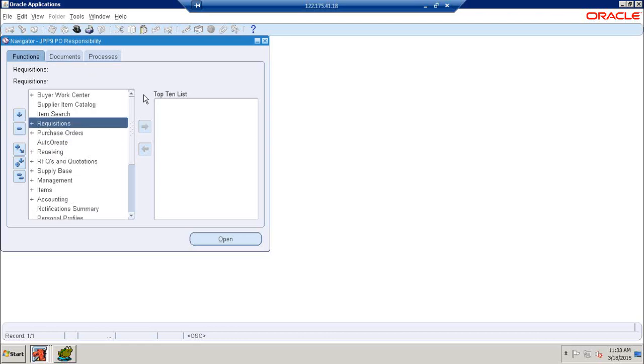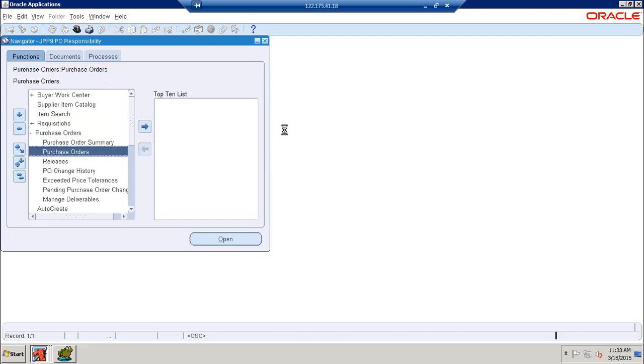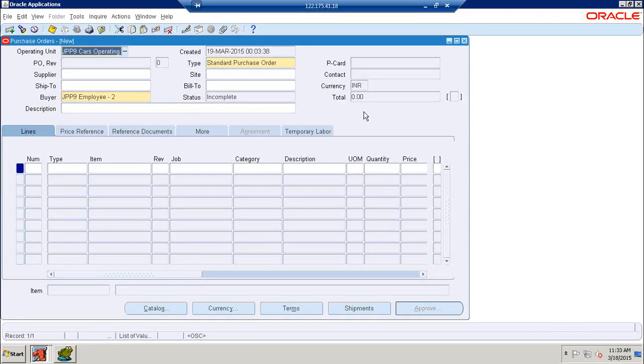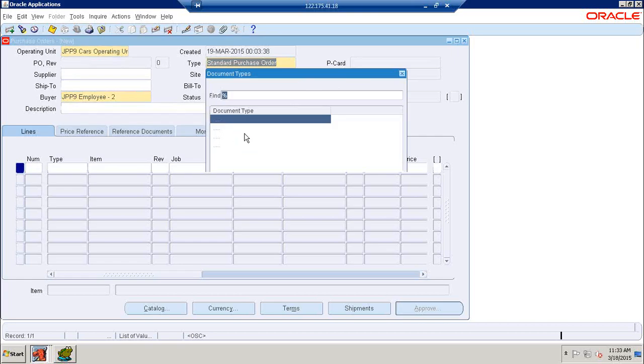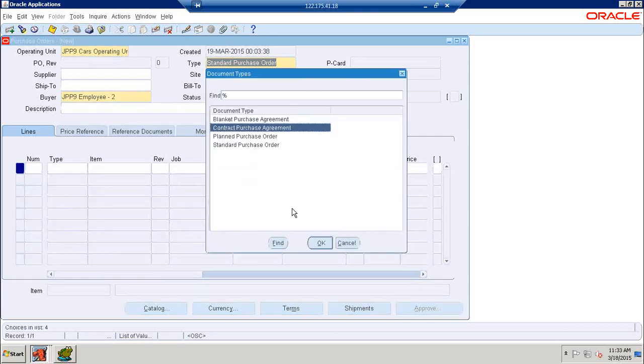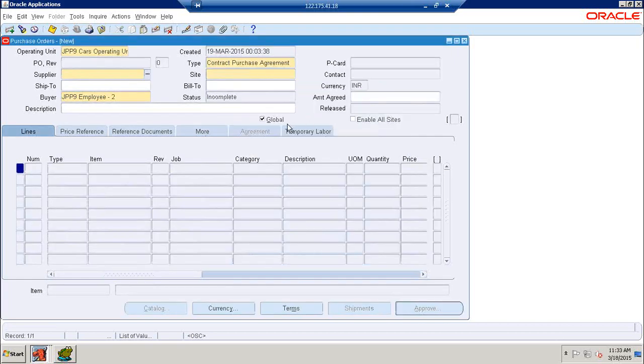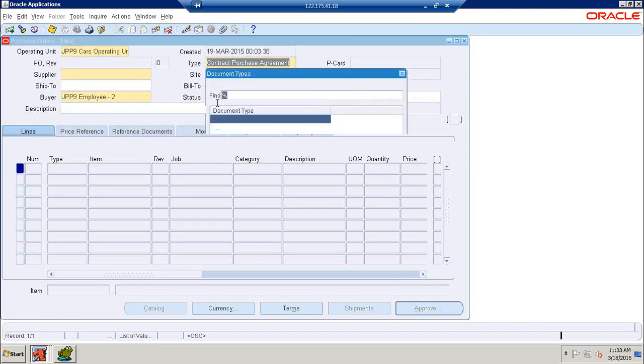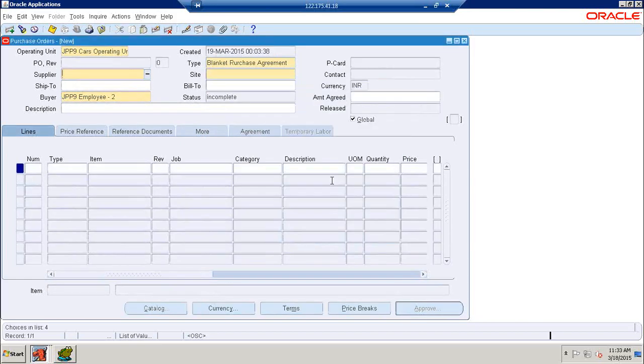Okay, from the back end we can do anything. And also we have purchase orders. In that purchase orders, observe carefully, when I change it to the agreement, here we have a Global checkbox. Okay, and also we can choose blanket.